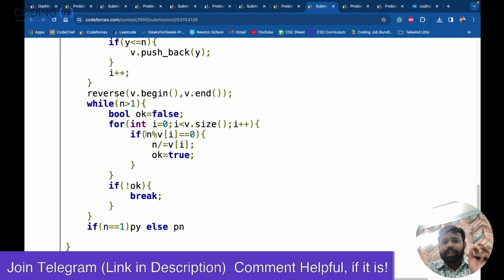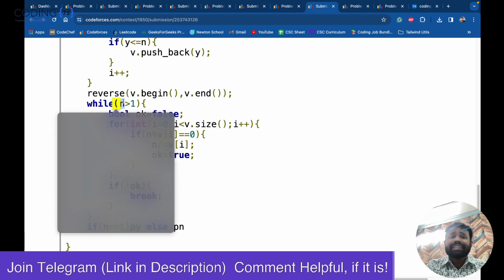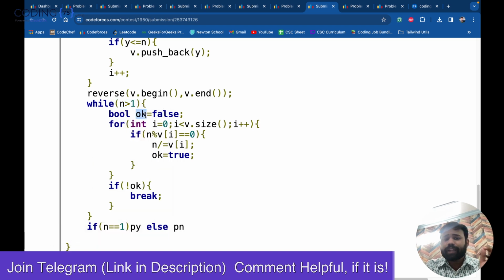You will try to divide n by that number. If n is divisible by that number, you will divide it and then move forward for the next division. But if in any case n is not divisible by any of the binary decimal numbers, then OK will remain false, and if OK is not true, we will break, because n is not divisible by any number.